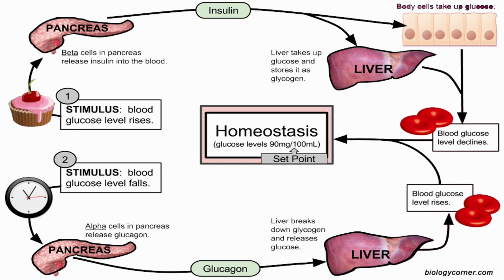So here's a nice little diagram that shows you the homeostasis that is regulated from the pancreas when it releases insulin and glucagon to really regulate that glucose. Now, we're going to start here on the left side, and we're going to say that we ate a cupcake. Is that a cherry on top of that cupcake? Yeah. So you ate a cupcake, and now you have sugar in your body, in your blood.